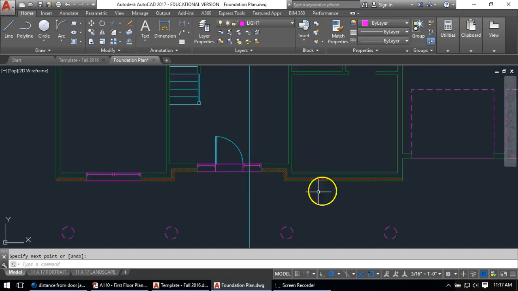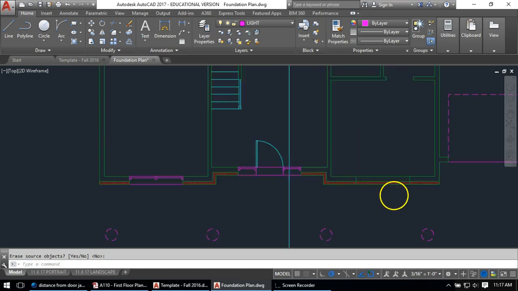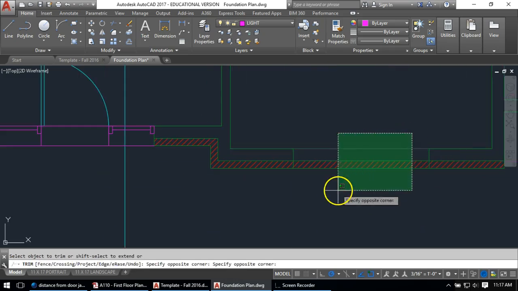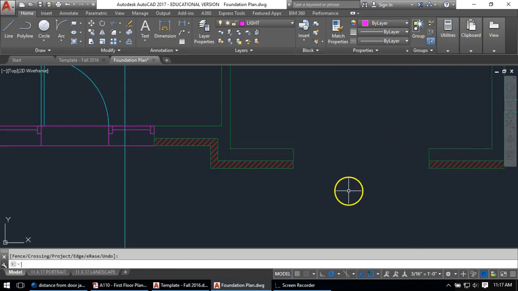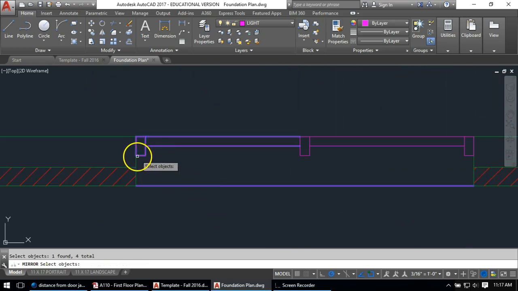Again, since the dimensions are the same that I'm given, I know it's the same. So I'm going to just mirror these right around. I'm going to just start with the endpoints of the windows. And I knew the door was centered, so I'm going to mirror them around. I'm just doing the end walls just to make the trim easier for cleaning that up. Now I'll just mirror the rest of these pink lines right over.